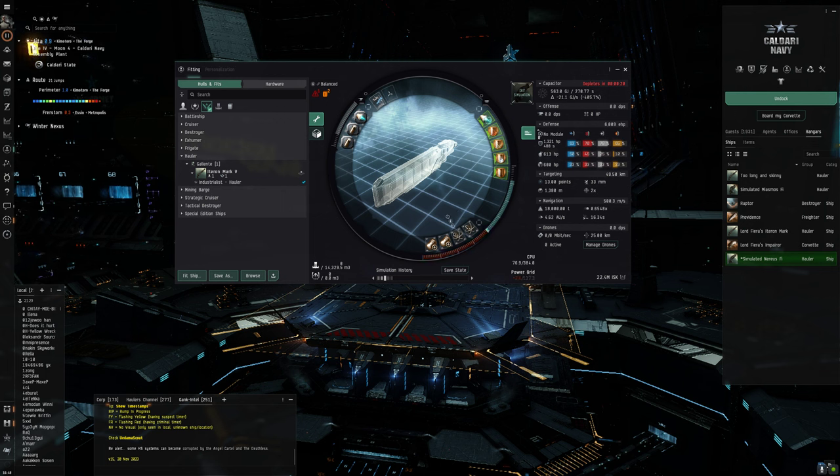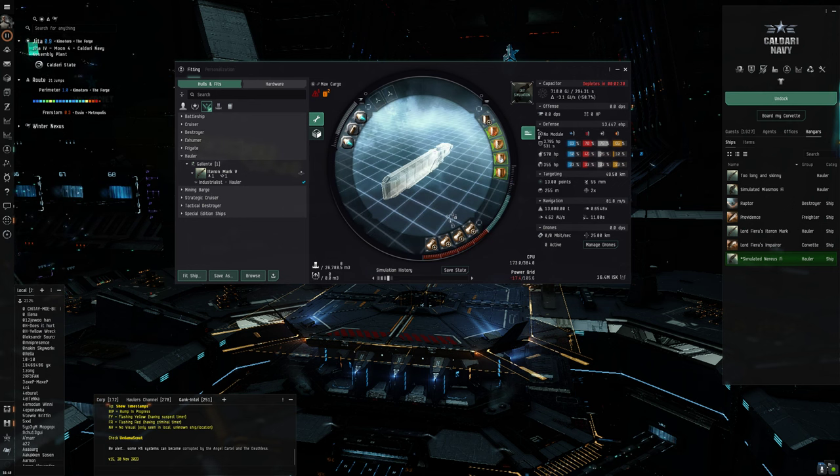So, yeah, this is the balanced Tayra. If I was going to haul with the Tayra, this is probably the fit I would use. But like I said in my first video, I'm not going to haul with a T1 hauler because the amount that you can haul is really not enough. It's really hard to find contracts for these.